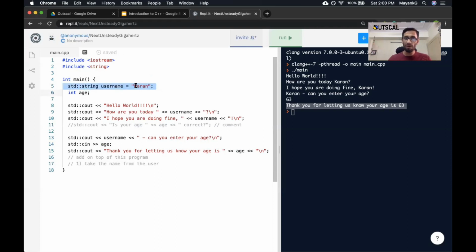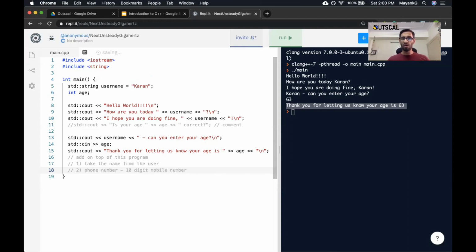What I want you guys to try out is to take the input. You might have to do a little bit of Google around it, but I want you to try and figure out how we can take the name also as an input, along with a new thing such as a phone number. This would be a 10-digit mobile number.